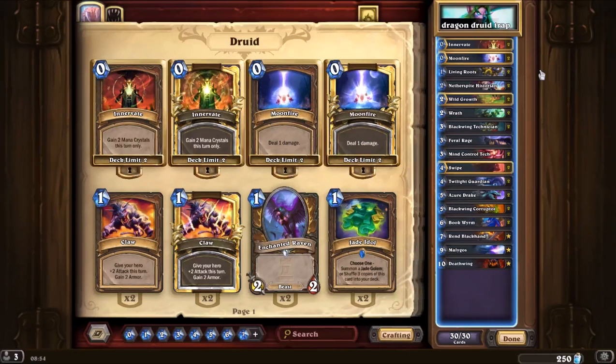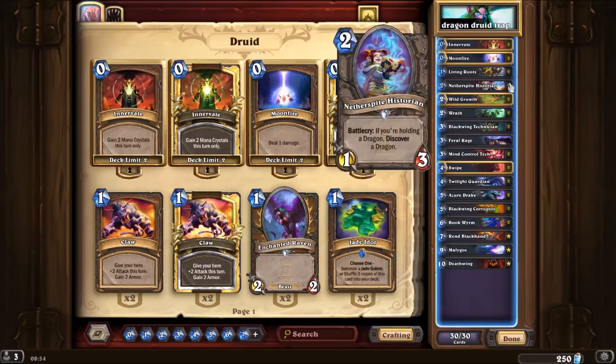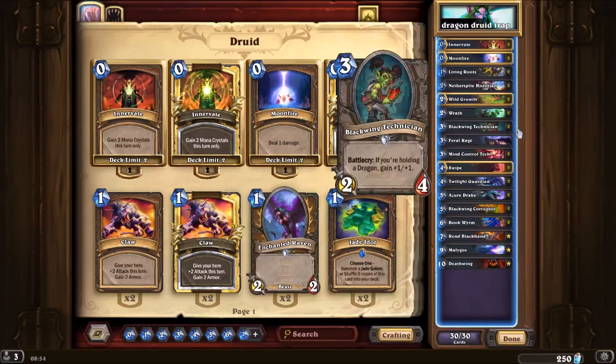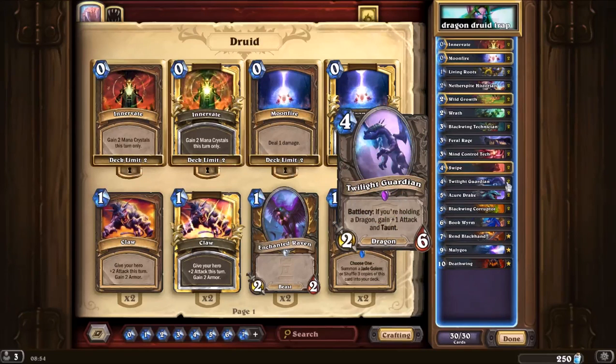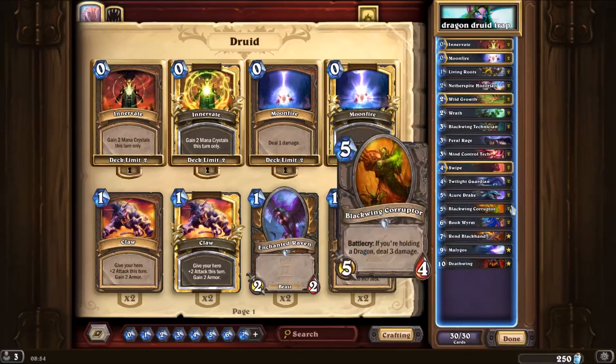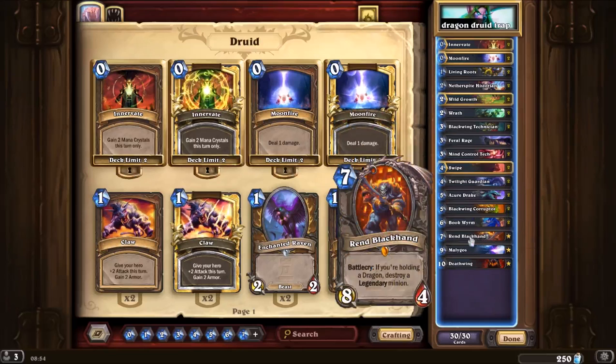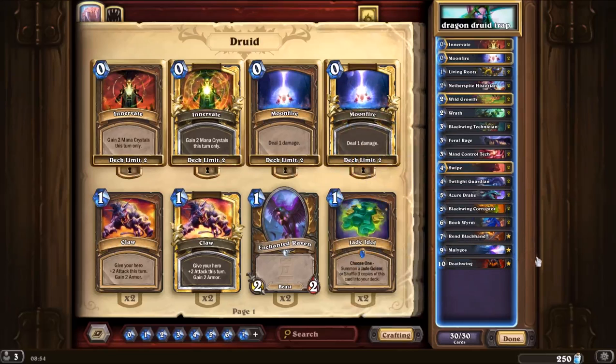Today we are featuring Dragon Druid Trap. This deck has the normal dragon cards, which are the Historian for 2 mana, the Blackwind Technician, Twilight Guardian, Azudrek, Blackwind Corruptor, Bookworm, and Rend Blackhand. These are the standard cards.